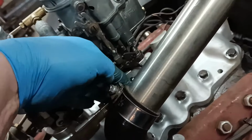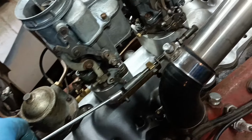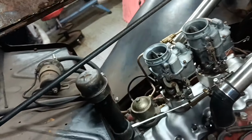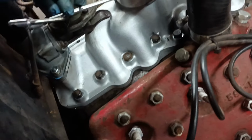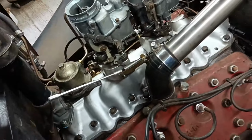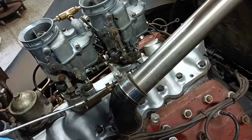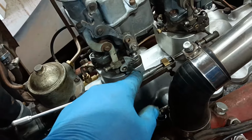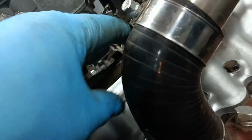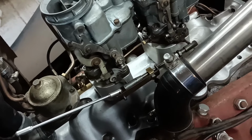I can adjust my centre distance there, and that works, and it looks a lot better than this. I had that from there to there, but it was putting a twist in it every time. That works perfectly now. It's not trying to yank the linkage off the balls. And this screw here is one of those screws, so it's all carburettor related. I'm quite pleased with that.